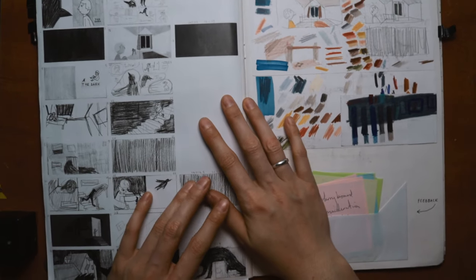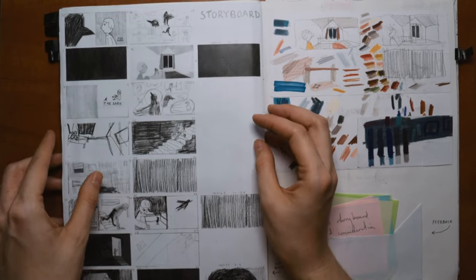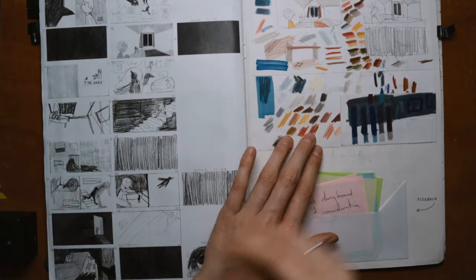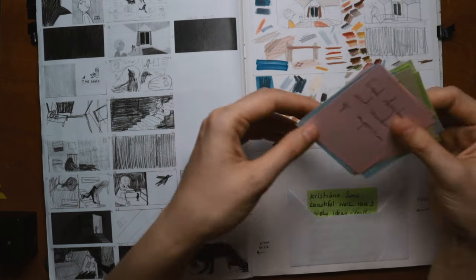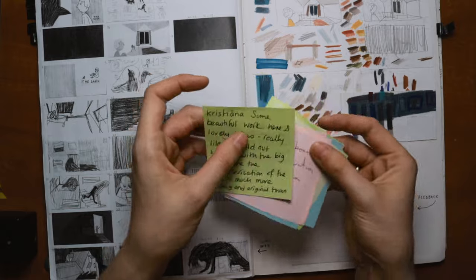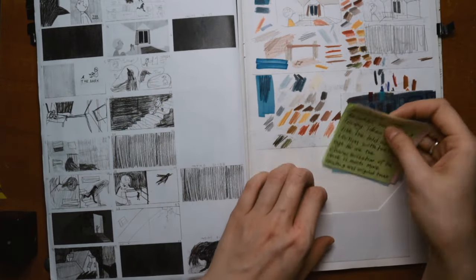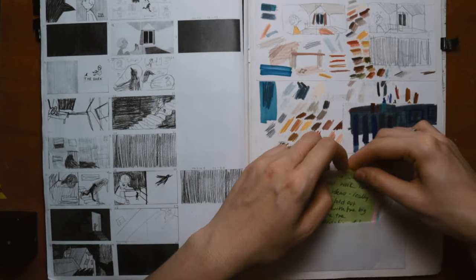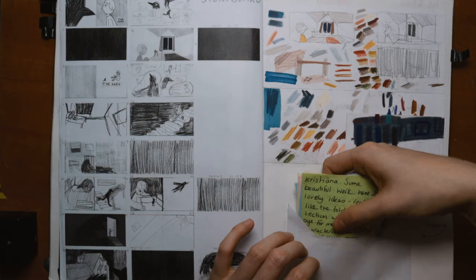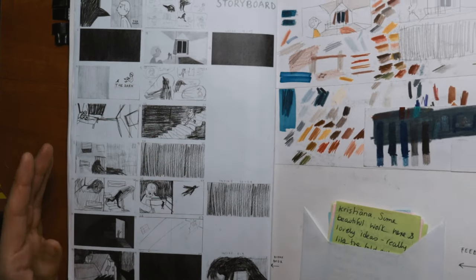I will try to find the final artworks because they're not included in this sketchbook. I did them separately and they're quite big. Then, just the color palette, and I also had more feedback from course mates. I really like the feedback. I saved each and every one. And I'm still happy about how this turned out, especially in 2 weeks. It's crazy, right?